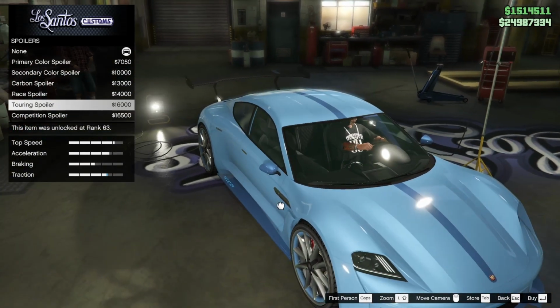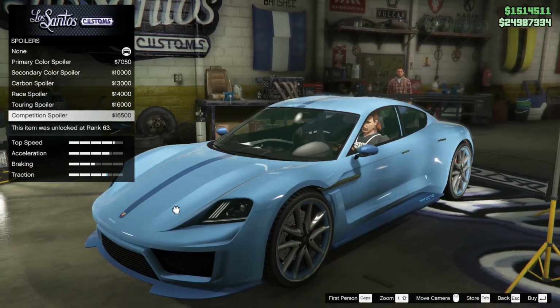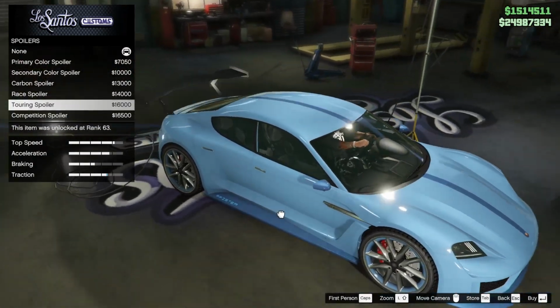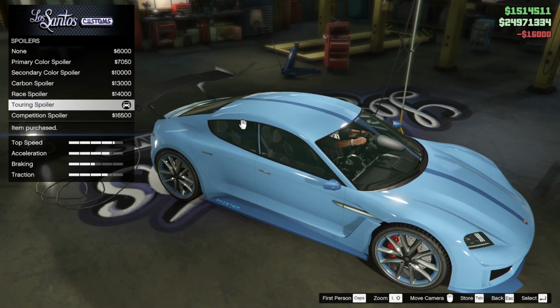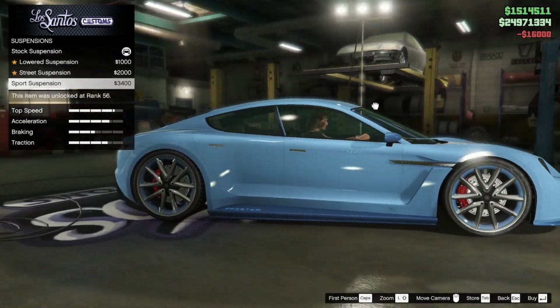I don't think that would look bad because we have pretty aggressive options here. We have race skirts, we have this aggressive front splitter, we have the stripe down the middle. So I think if we wanted to, I do like the touring spoiler. I don't think that looks horrible. It is pretty big, but that's okay.